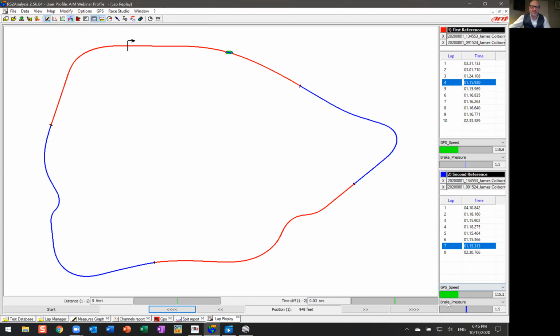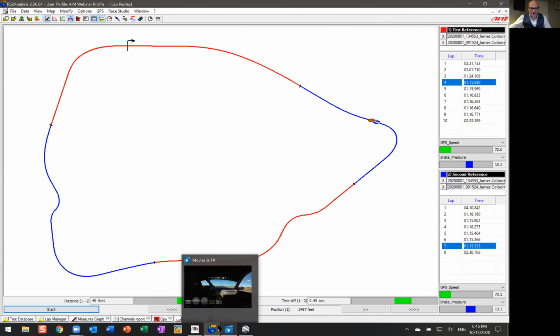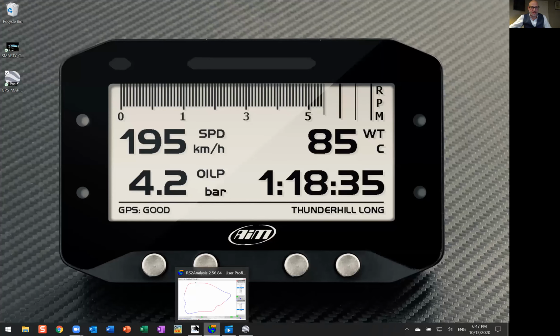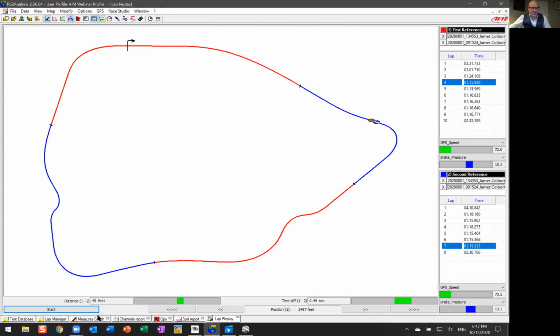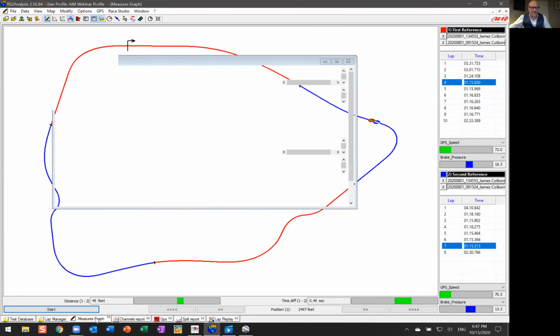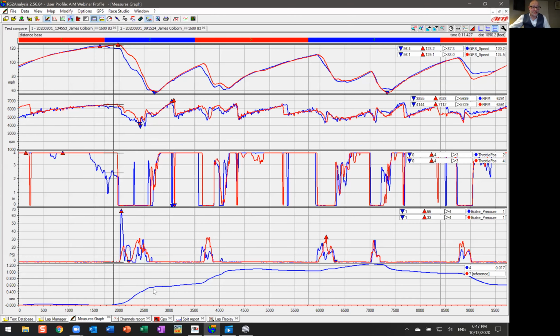Now, if I press play on this one, this is one of my favorite features for showing people who want context, because they know that the dots are the cars on the track, and they know the track because they've just driven it. So look what happens to these 2 right here. While I was on here, I saw straight away, as did many of you, that if I went to the measures graph here, hold on a second, having a bit of a clicking moment there, that this happened straight away.